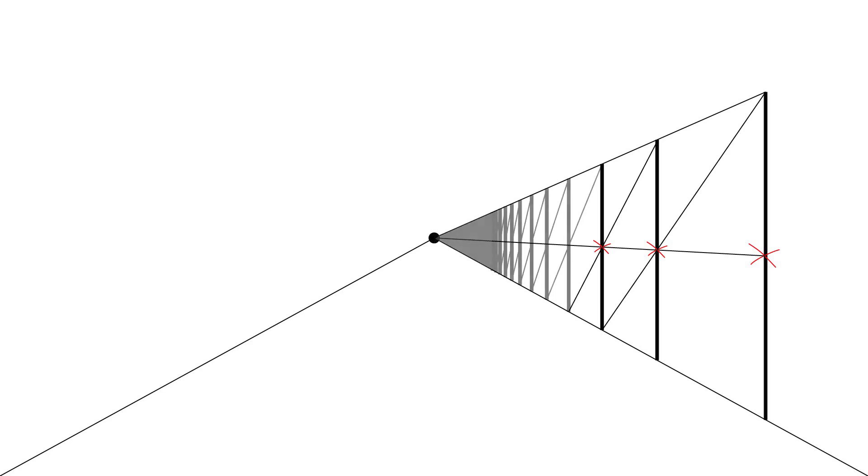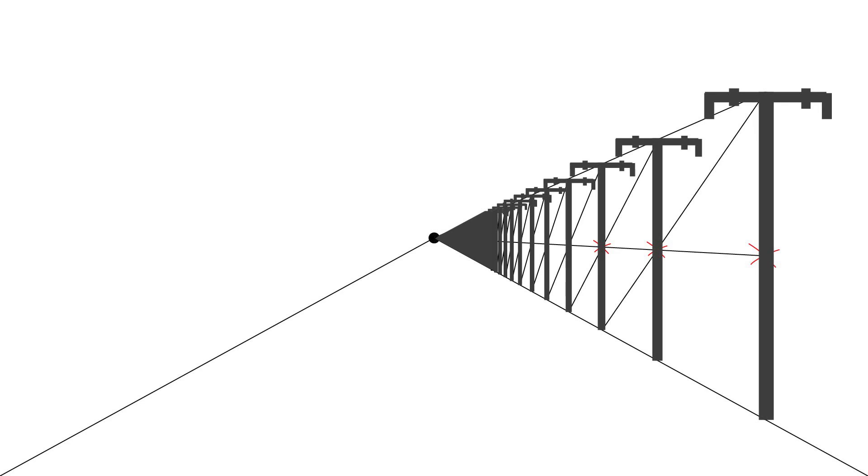To find the center of every electric post, the first thing you should do is mark the center of the first one, then draw a line from there to the vanishing point. To find the place of the next electric post, draw a line from the top of the first post to the middle of the second one, and continue it until it intersects the bottom line. Now we can place the third one: draw a line from the top of the second into the middle of the third, continue it, and find the next. Just do this a few more times and you will find the place of all of them. Now that we know where to draw the electric posts, we can draw them perfectly.